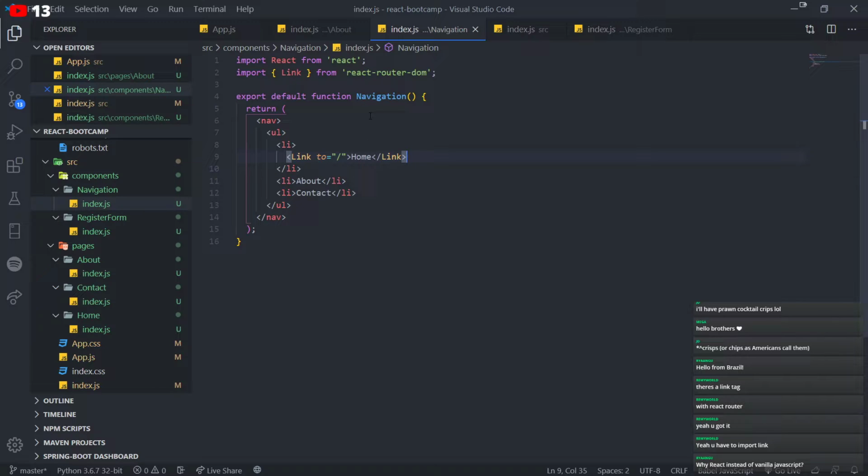Yeah, there we go. Why React instead of vanilla JavaScript? Well, there are a lot of reasons why you would want to use React instead of vanilla JavaScript. Vanilla JavaScript is obviously nice, and understanding document.getElementById, adding elements to the DOM, knowing how to do that with just vanilla JavaScript is a good skill to have.